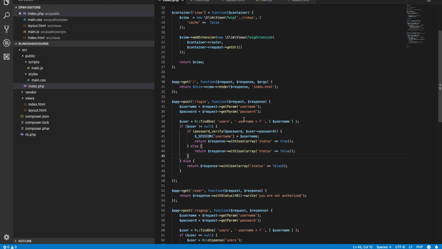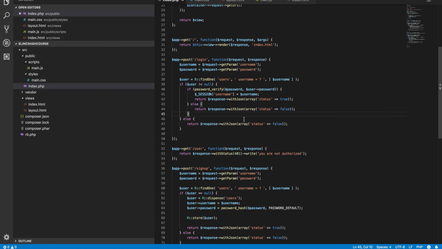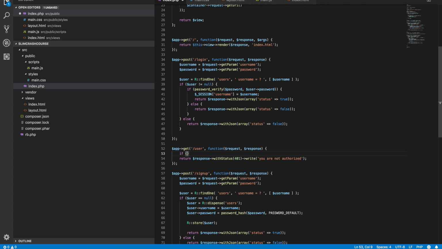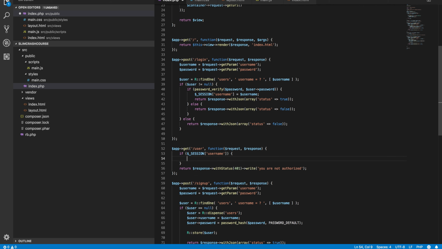So now, if I come back in the endpoint that we created, user, I can easily check if session and then username exists, we want to return response with status code 200, which means okay, and you can say welcome back, right?